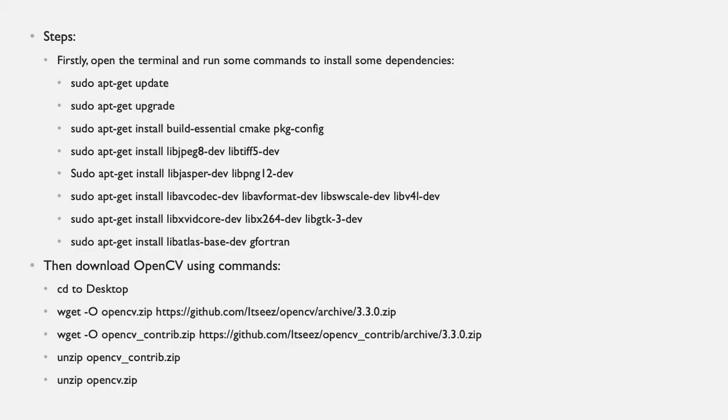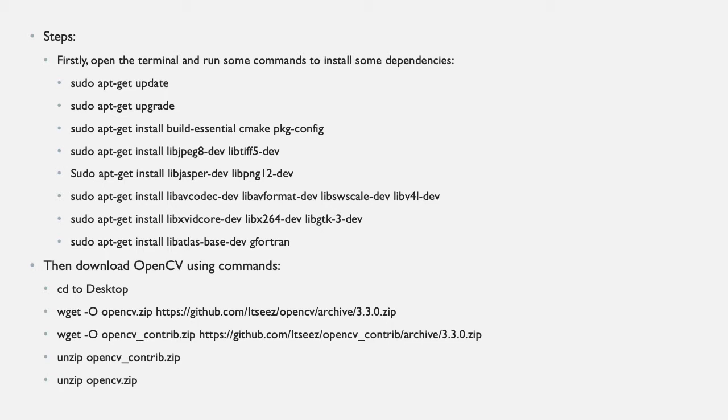System. So these are the steps. Firstly, on a freshly installed Raspberry Pi, you have to first run some commands in the terminal to install some dependencies. As you can see, first you have to update the Raspberry Pi operating system so that all the latest updates and functions are on the Raspberry Pi, and then you have to run the command to upgrade it.